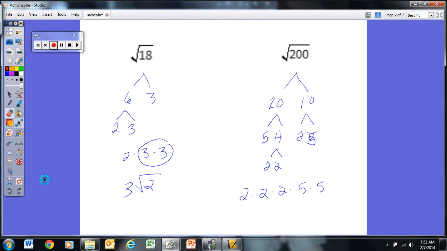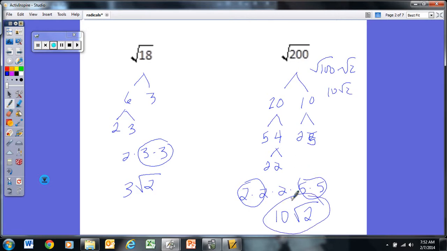Okay, that makes sense. So now what do I have doubles of? I have doubles of 2 and 5. So I take out one 2 and one 5 and write them on the outside and multiply them together. And what's left over stays under the radical. Again, we got that by saying the square root of 100 times the square root of 2 is 10 root 2. Or you can get it this way. Either way you get the same answer, but you have to be able to get down to this.